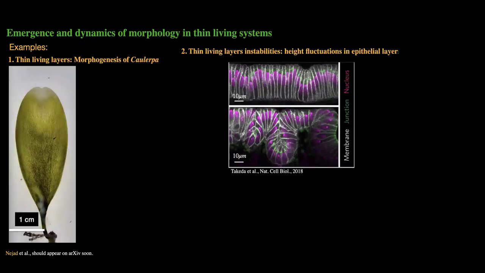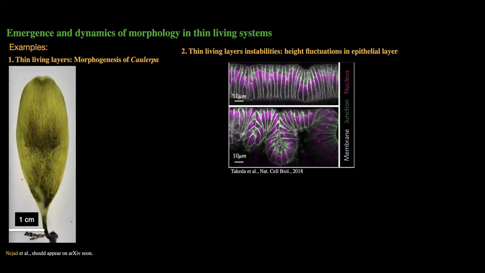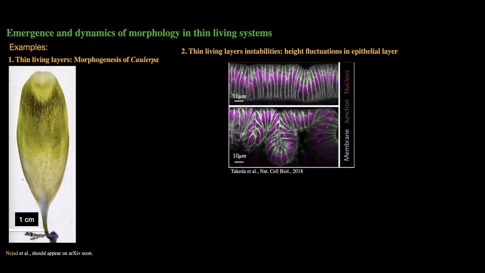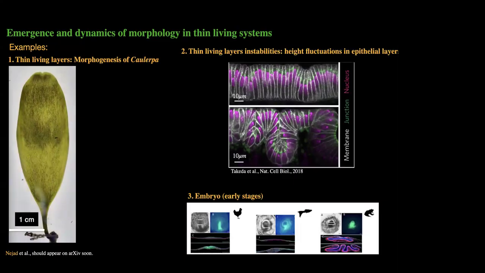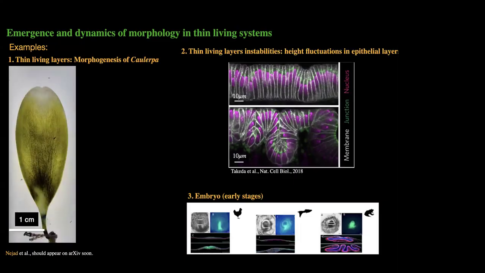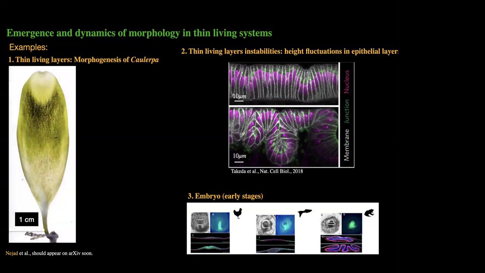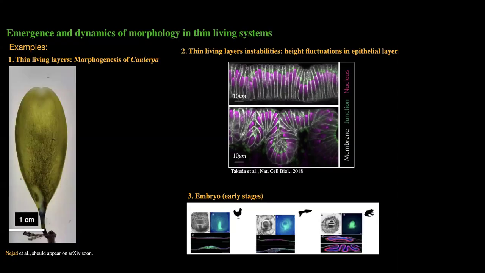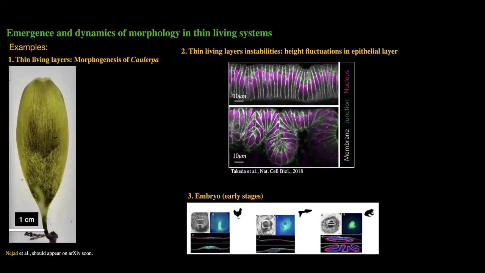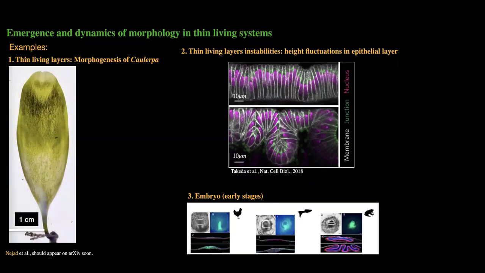For example, epithelial cells. These cells deform, but they also change their thickness. And this is very important during development. For example, in embryos, in different animals, gastrulation, which is an event where different organs form in these systems, involves thickness changes and deformation of thin layers. And so a purely 2D theory, or a theory which doesn't account for the thickness change, is not able to understand these developmental events.